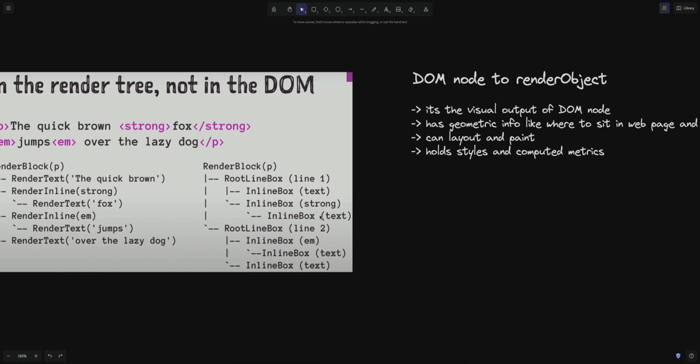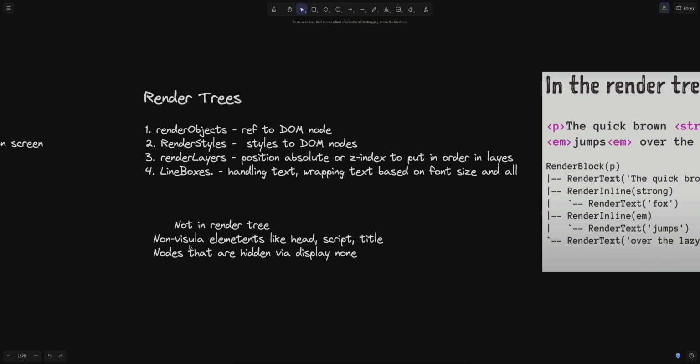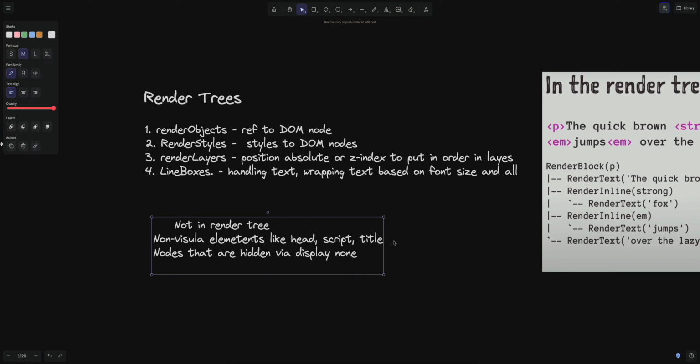So any node which is hidden via display none won't be present in the tree. Again, if by any JavaScript you manipulate it and try to make it display visible, it will restart the process, and now it will create a new tree.